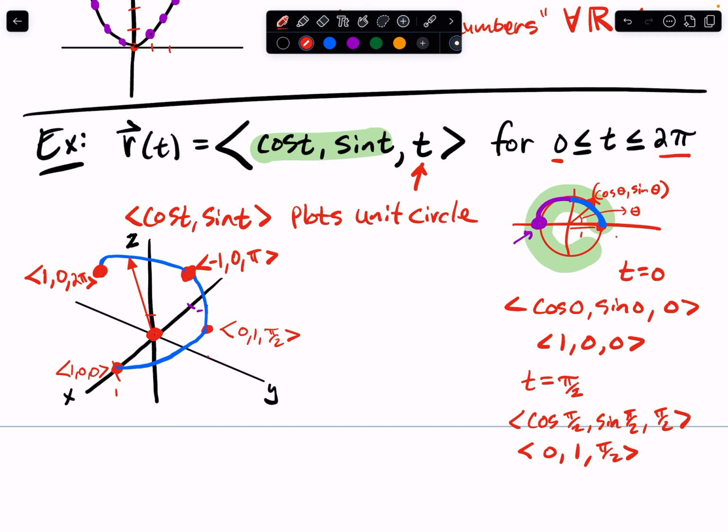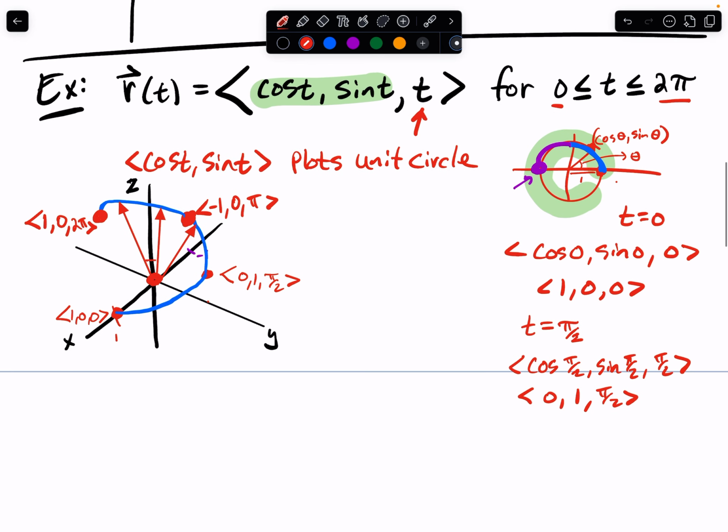But we don't plot all of these infinitely many vectors in here, okay? We don't plot these vectors. What we do is we only look at their terminal points, and that's what we plot. All right, so it looks very familiar, but it's not a real valued function. It's a vector valued function where we're just plotting those terminal points on the vector, okay?